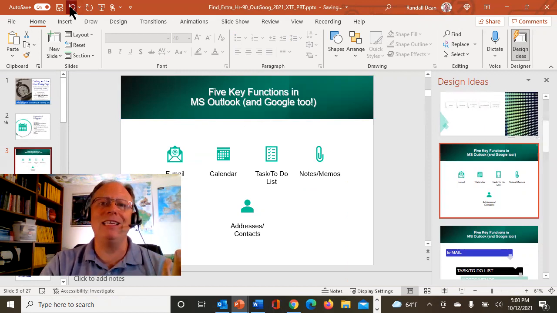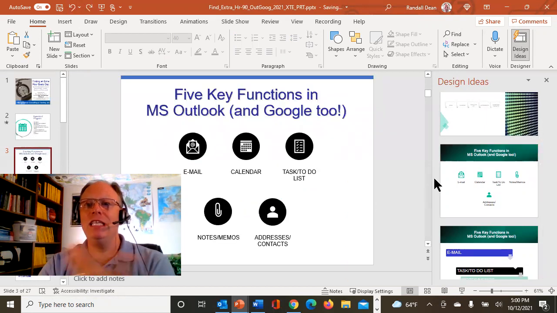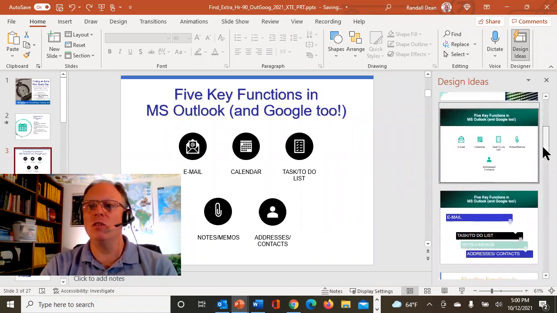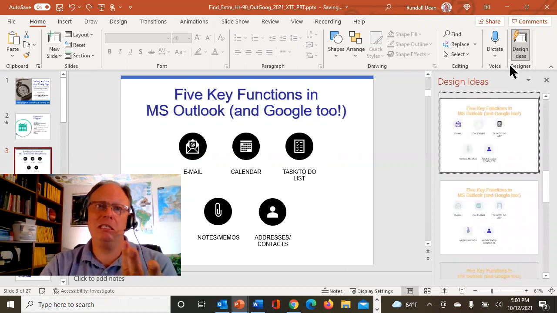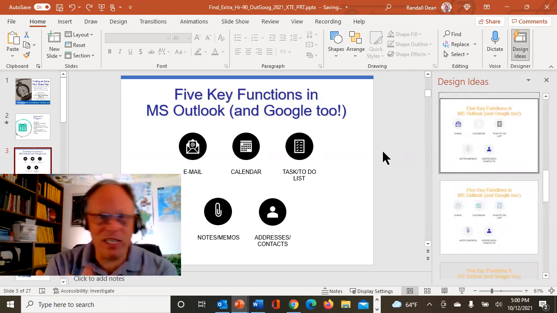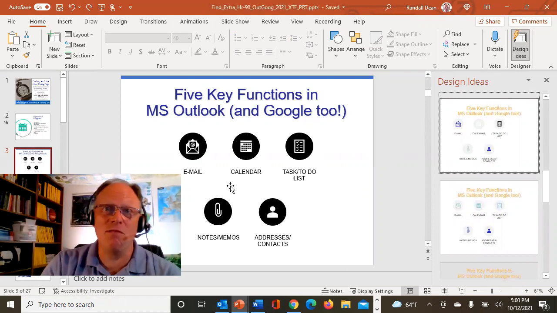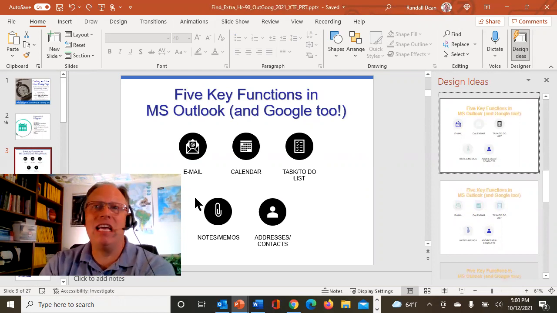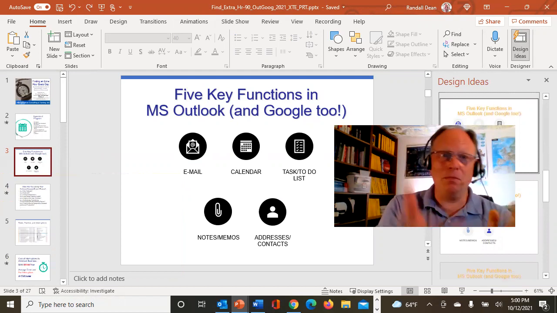Now, of course, if you don't like it, you can just hit undo and go back to the previous view. But what's neat about it is it gives you several options to look at ways to change and update the way your slides look. Design ideas, it's cool. You can sort of walk through a PowerPoint that you've already had and play around and find ideas that look sort of the same theme and have similar design ideas inside of it, but get some updated graphics.